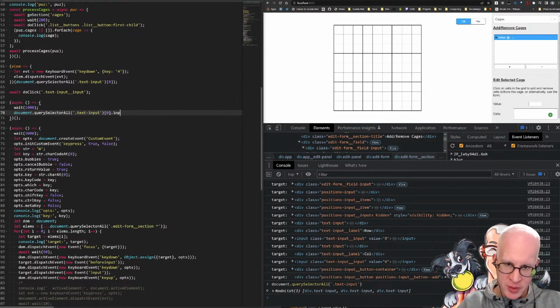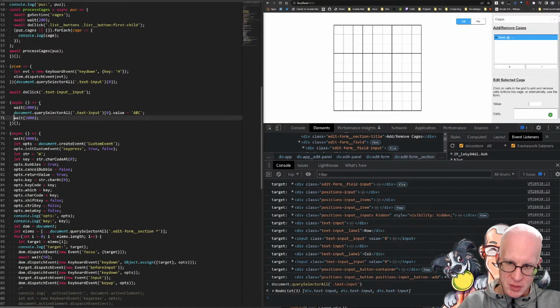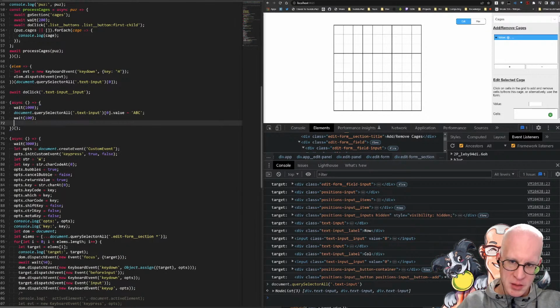We'll do input dot value equals ABC. Then we'll wait another 100 milliseconds. And then can we just trigger onChange? Or we'll dispatch an onChange event.